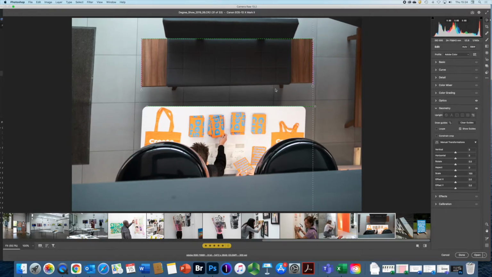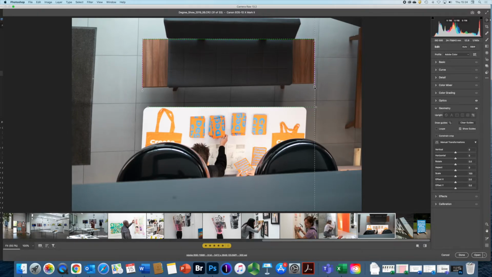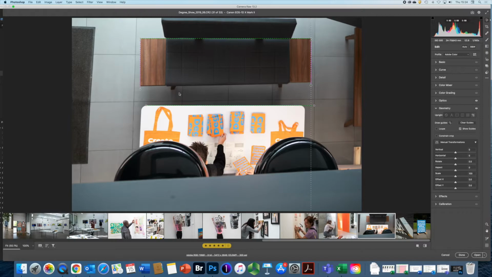So it takes a little bit of working out, because you can obviously adjust these to suit, and I probably haven't picked a great example here because of the fact that these are off. So if I uncheck show guides, you can see what I've done. It's in fact a really bad example, sorry about that.